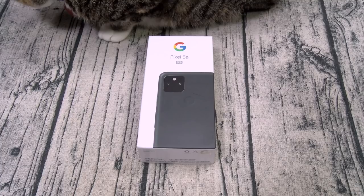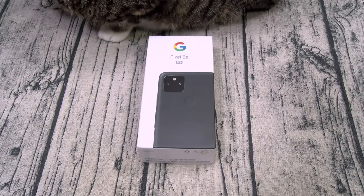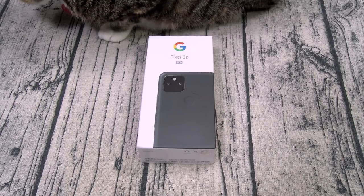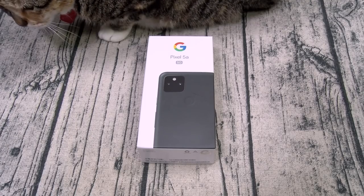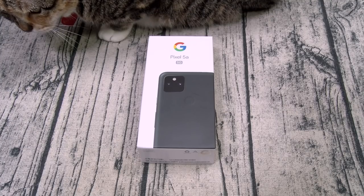All right, so let's go through all of the specs. For the display, you got a 6.34 inch OLED panel with a resolution of 1080 by 2400. Now that's 415 for the PPI Patrol. You got Gorilla Glass 3 on the front, a metal unibody frame, and the phone is IP67 dust and water resistant. For the processor, you got the Qualcomm Snapdragon 765G with the Adreno 620 GPU.